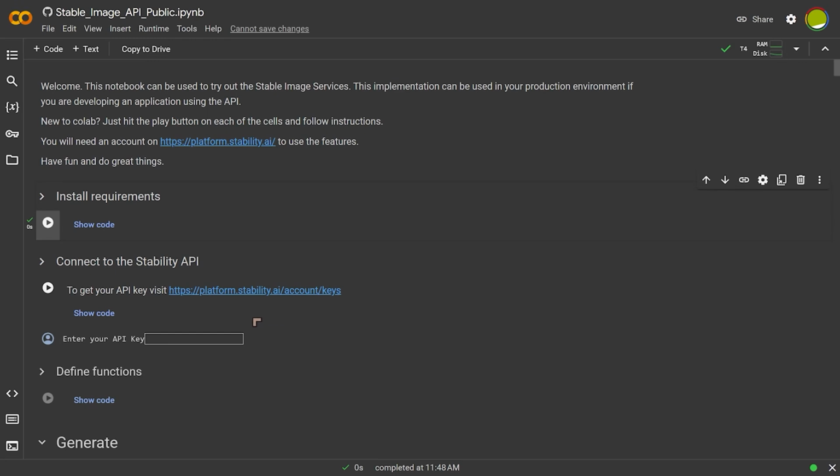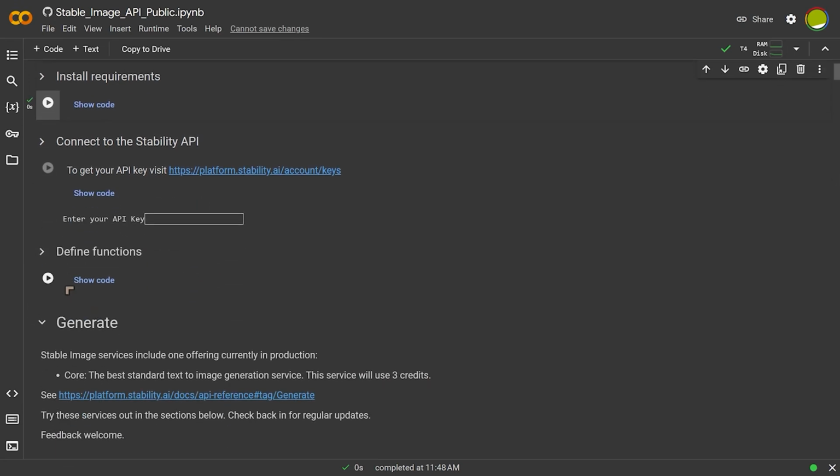The next thing that we can do is to go to enter the API. And you will need to click on this here. That will allow you to enter your API key. It's personal, so I'm not going to show you mine. But you'll need to enter that into the API key. When you run this one, it should then allow you to go ahead and to run the final stage.